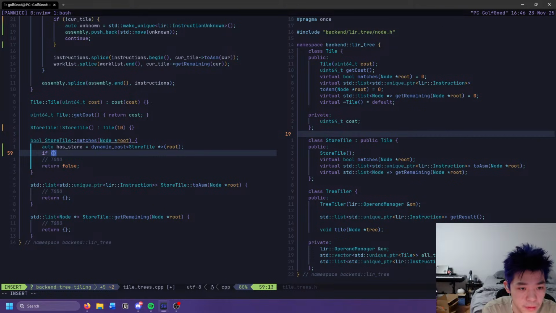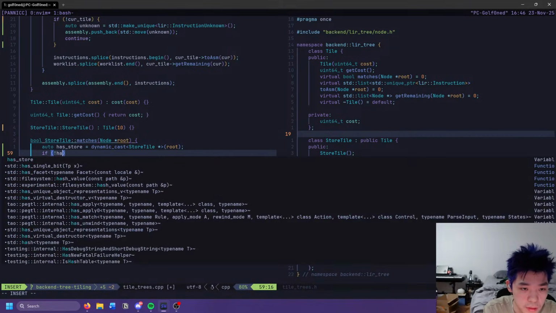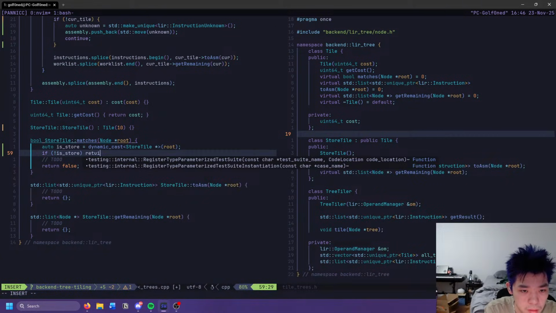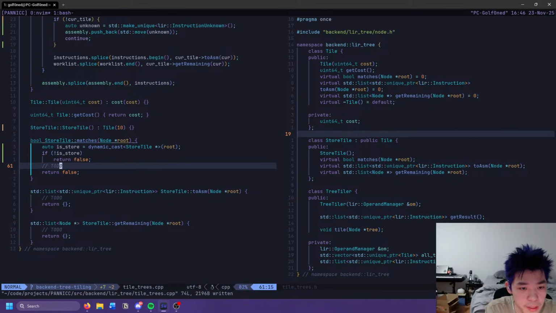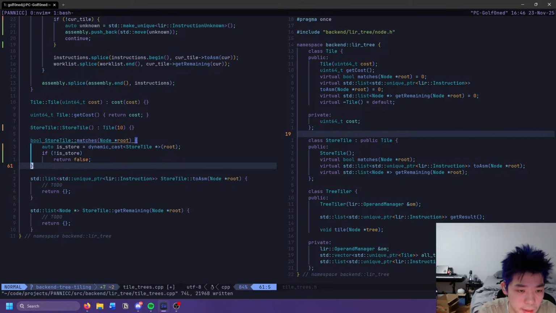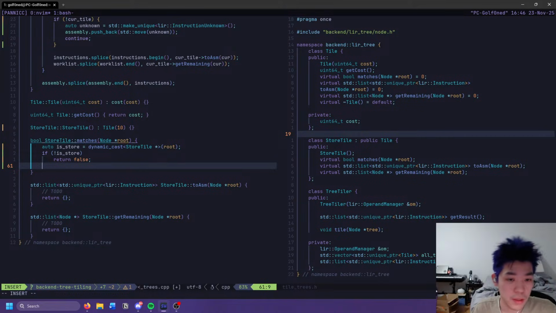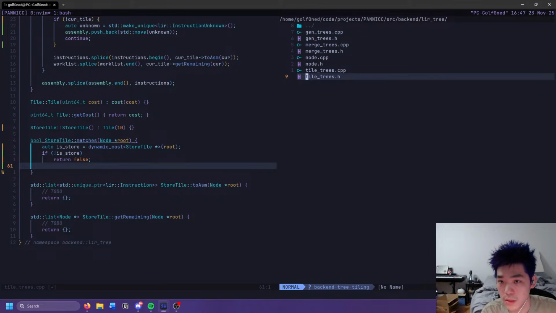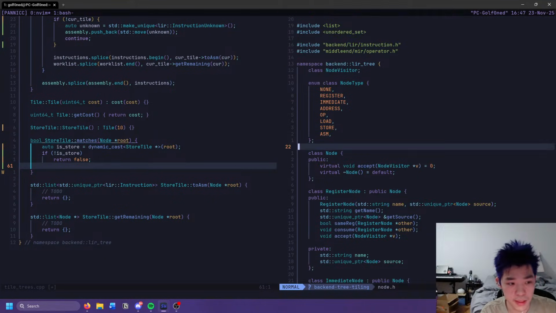If it's not is store. Yeah, this is going to be some really ugly code, I fear. So we want that, and then we want to match the next two. What else does a store have? We have this defined in nodes at least.